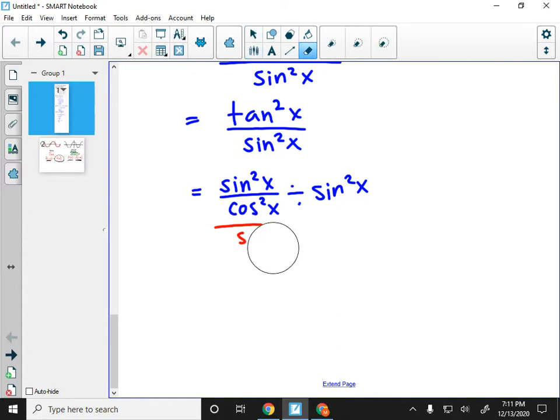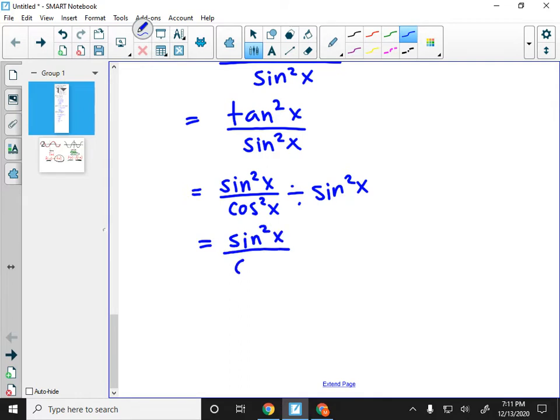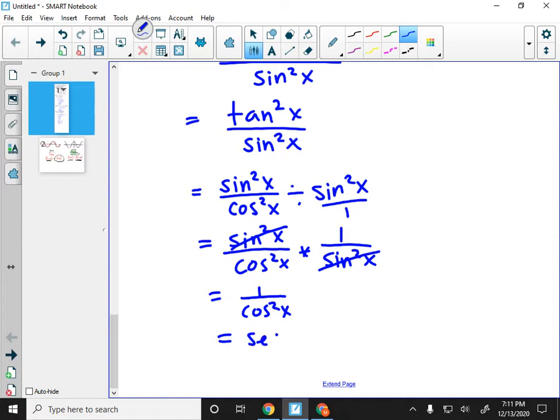So since all I'm doing is dividing by sine squared, I'm going to write it as literally divide by sine squared. And the reason why that helps me is because then my brain can process that and say, well, if I'm dividing two fractions, I just need to multiply by this one's reciprocal. And then I can say the sine squared and the sine squared cancel. That'd leave me with a 1 over a cosine squared, and that is secant squared. So all of that would simplify down to secant squared.